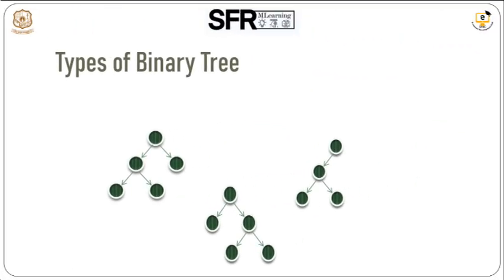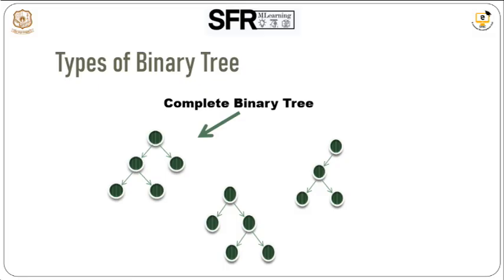Next we are going to see the types of binary tree. The first type is the complete binary tree. Here in this PPT we have 3 different images. Which one is the complete binary tree? Among these 3, the first one is the complete binary tree. A complete binary tree must contain fully filled nodes at all levels except the last level. That is, at all levels it should contain all the possible nodes, but at the last level the nodes should be filled from the left side to the right side. So the first one is the complete binary tree.